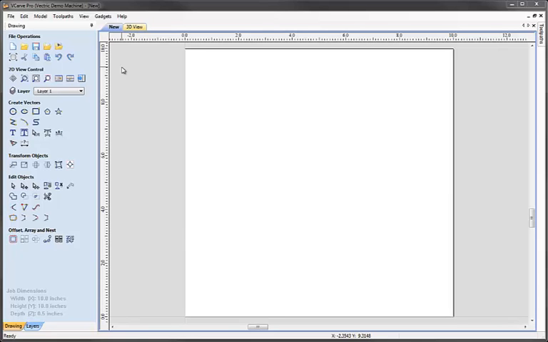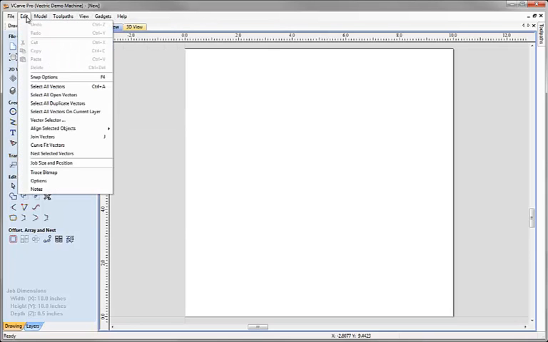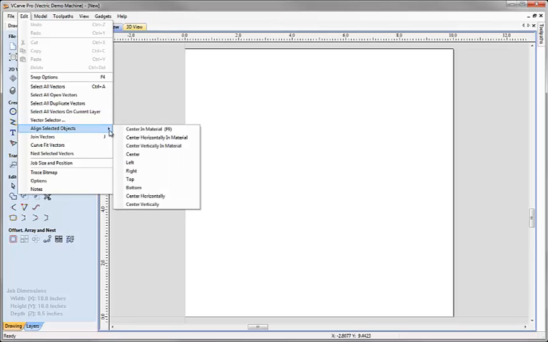It's also worth noting before we move on that you can access most of the functions in the software through the drop-down menus at the top of the interface here. You can see if I move the mouse over the different words here, then a menu will cascade down with a variety of choices that apply to that particular subject. Within that menu we could just click on items to choose them, or some options, like this one here, have this little side arrow pointing to the right, and that indicates that there's a sub-menu available for additional options that relate to that.